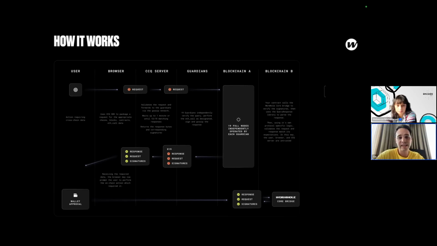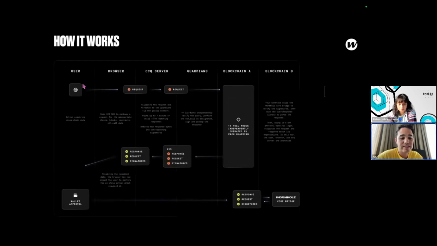So at the heart of the network is the guardians. Try to zoom in here, but hopefully you all can see this. Again, each guardian runs a full node for multiple blockchains. It listens for query requests and then executes these queries against the appropriate blockchain. It's also enabled by this gossip network that I mentioned earlier, the Wormhole Gateway. When you need information from another chain, the Guardians fetch it for you, they verify it, and deliver it back. And this decentralized network of 19 Guardians ensures that no single point of failure exists and that the information provided has the full trust assumptions of the entire Wormhole network.